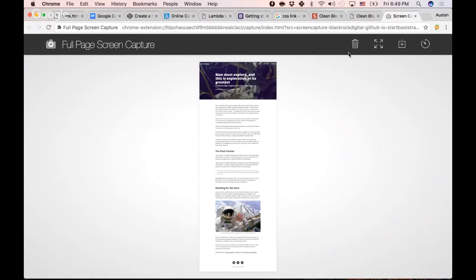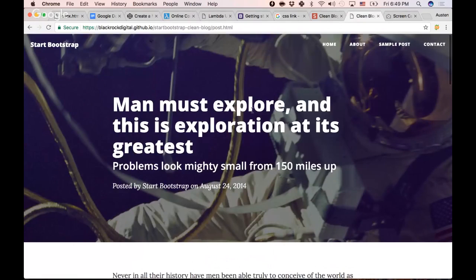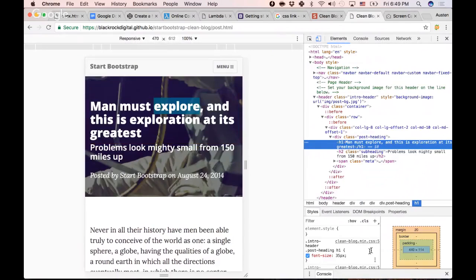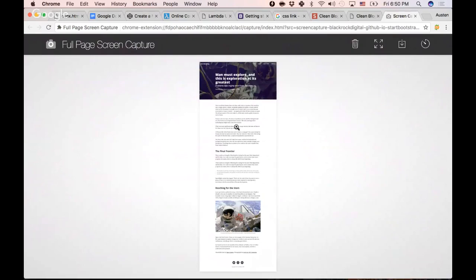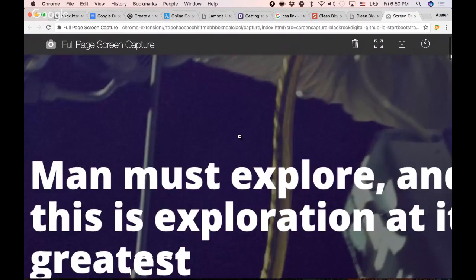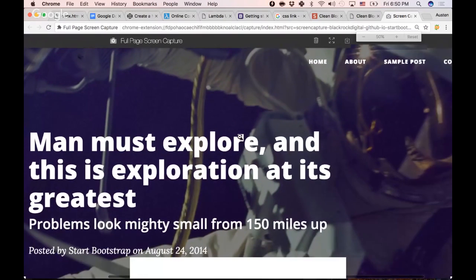Now you'll be able to cheat, because you can look at this and you can right click and you can look at inspect. So we can see, for example, that this is 35 pixels and it's using Open Sans, Helvetica Neue, Helvetica, Arial, sans-serif. So you can cheat, but don't just download it, because that defeats the entire purpose. I'll talk about what that extension was later. I really like it, but I think it's called full page screen capture. So we're just going to post this image right here. And we're going to learn how to build this site.